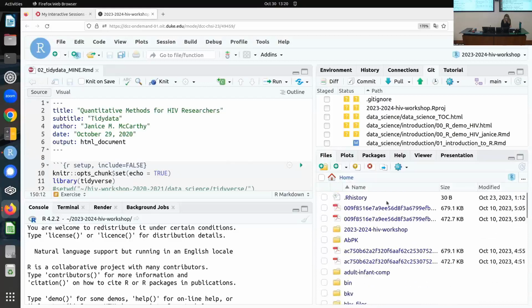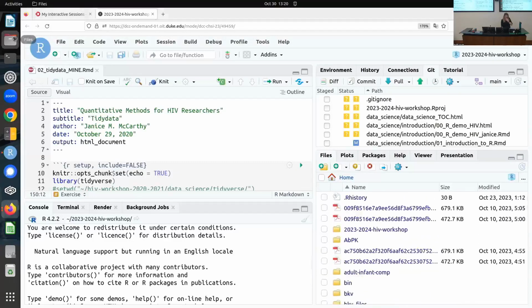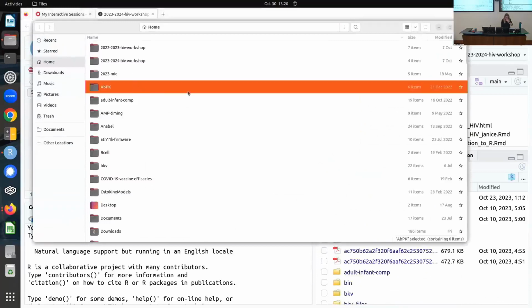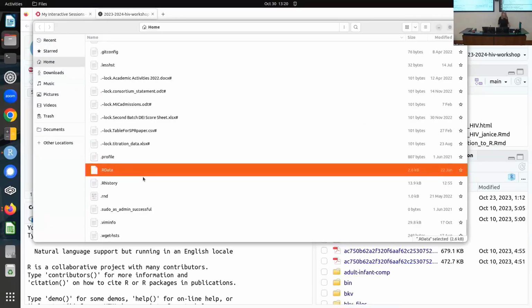Why is it not? Oh, right, I think I have mine set to not create one. But it should be here, my personal one. There we go. So there's this file called .RData. If you don't tell R not to do it, by default it creates it. I think the containers are set up to not do that, so if you don't see it, then I'm wrong, that was just a thought. But if you have this file, it saves everything that you did in the last session and restores it. So when you come in, you're not starting from a blank slate.